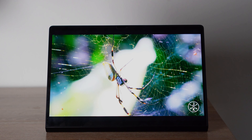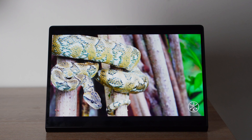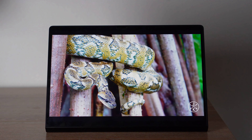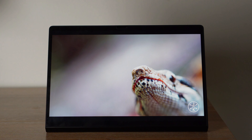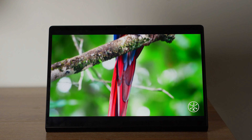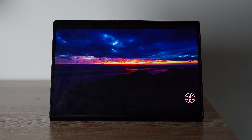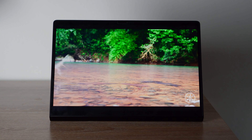This screen is not OLED, but it really doesn't matter in my opinion, because if you look at the display itself, it has a gorgeous resolution. The screen looks really crisp and clear, and the colors look great. This has a 13-inch screen with a 2160 by 1350 resolution. The screen gets up to about 400 nits of brightness, so it's not the brightest tablet out there, but it's still pretty bright and bright enough for most conditions. The screen looks really good, especially for the price — I don't think you're going to find a much better screen among tablets around $400 or less.